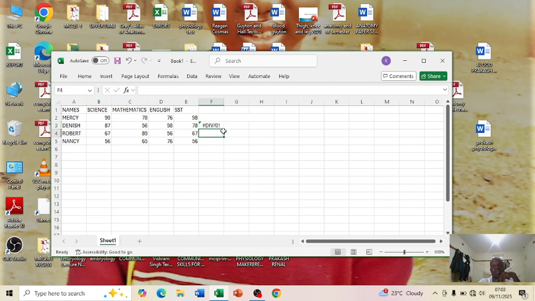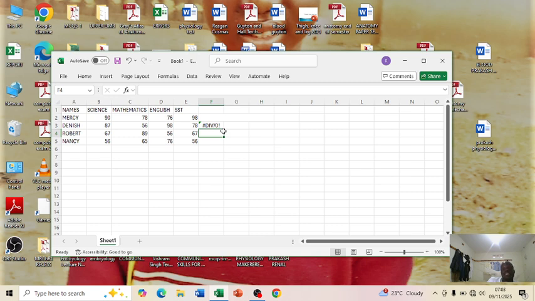Then you enter, and you get #DIV/0!. That is one type of error we have. The best way of fixing it is to divide that number by a number other than zero, starting from one and above.